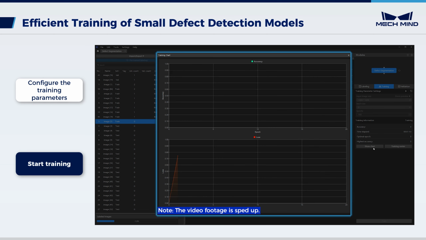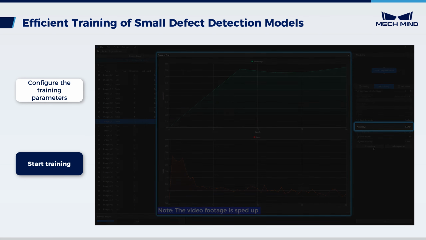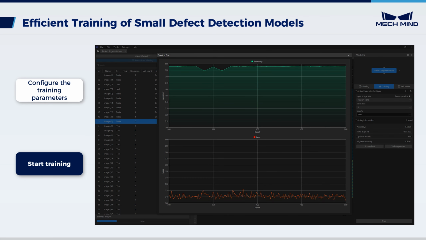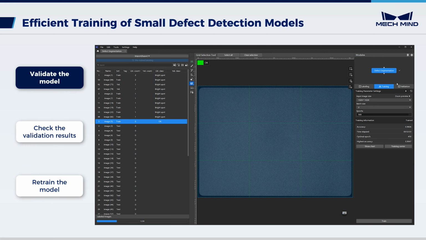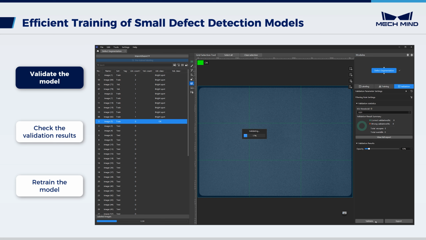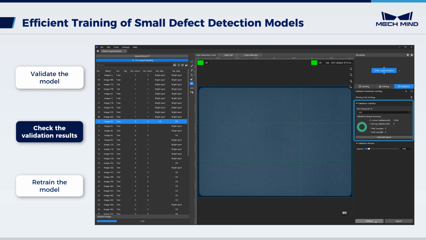The show chart function can be used to monitor the accuracy curve. Combine this with the accuracy values to determine whether the results meet the required precision. Training has now completed all scheduled epochs. As shown, accuracy has stabilized and loss is low, which meets the requirements. After the training is completed, evaluate the model performance by combining validation results with segmentation outputs. Use both validation statistics and inference results of the defects to check for any missed or incorrect detections.